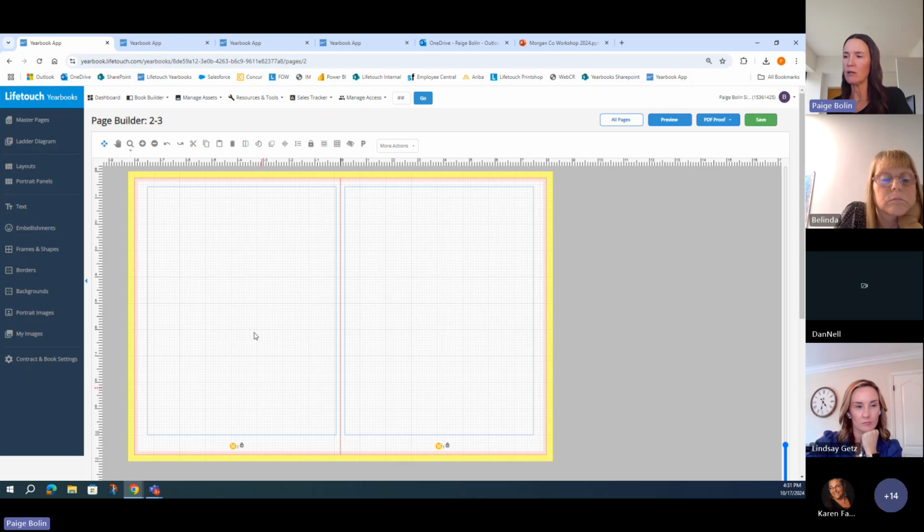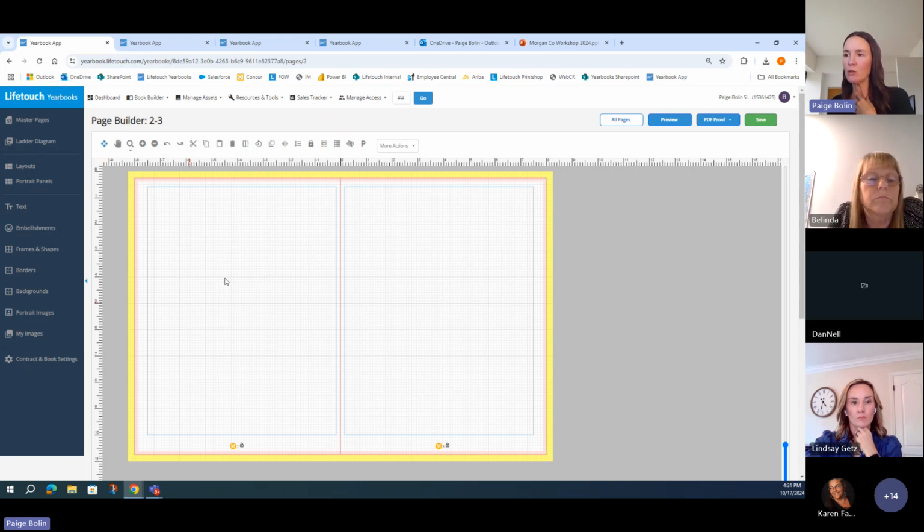Your page numbers are locked down at the bottom. If you go over the line, that's fine, and you will probably a lot of times. But just try, for the most part, to keep it within those blue lines and a little bit off of that gutter so things don't get down in the gutter of your book.